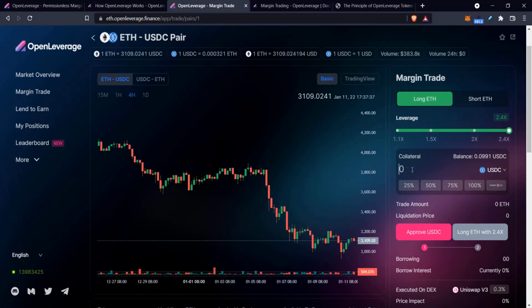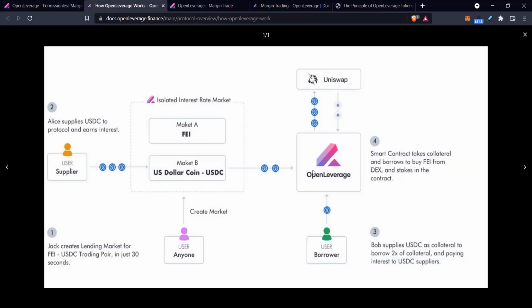It's pretty easy to click, I want to long ETH, so I just come with maybe $1,000 worth of collateral, and I'll long at 2x and approve the spending of my USDC, and it opens it up. So it takes my collateral, right? It sticks it into this contract. It borrows against this collateral, buys the ETH and holds the ETH for me. I can't walk away with this ETH, right? So when I want to close the position in profit, it unwinds it, right? It takes that ETH, it sells it for USDC, it pays off my debt plus interest and gives me the rest, okay?